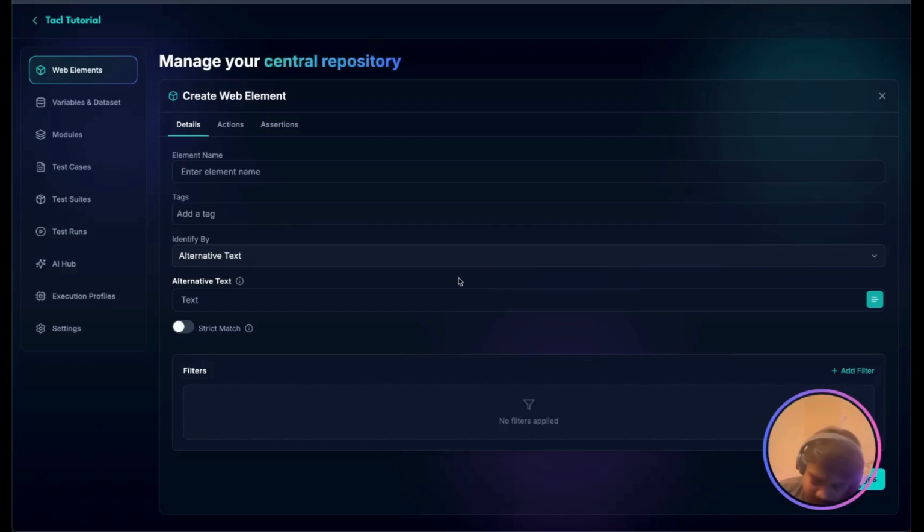But as Playwright suggests, and as we also suggest, XPath is definitely not a good option to go with if you have to identify a web element, as this could change a lot, which could increase your maintenance effort. But like CSS, if you don't have any other option, you can definitely go with XPath.